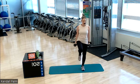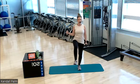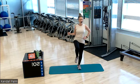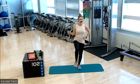3, 2, 1, balance on your right leg, quadricep. You're gonna extend and bend, okay? So same arm as leg. If you need to swap out for a lighter dumbbell, go ahead and do so. I'm probably gonna do that. I have a 5. Now it's called an offset exercise because that weight is going to want to pull you off to one side. Doing good. We'll come back on the second round to do the other side.